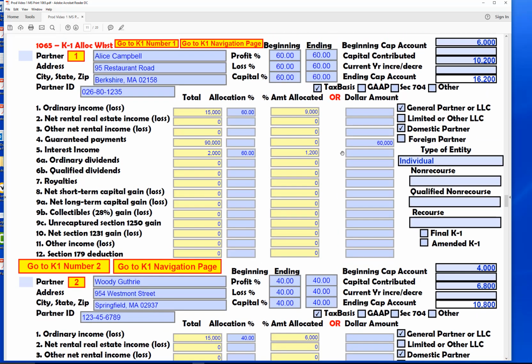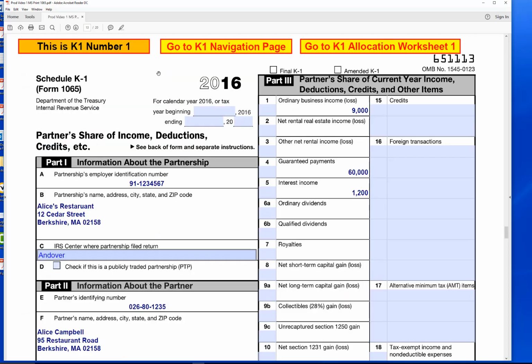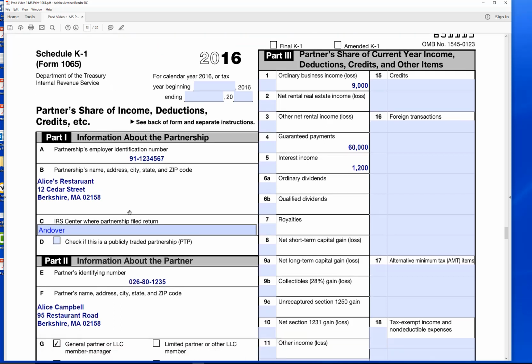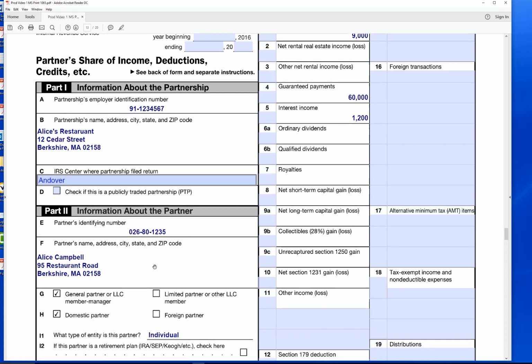And now let's go to the actual government form, which is the K-1. We'll click right here. That will take us to the K-1. So we're on K-1 number 1, and that's Alice. And you'll see this information came down from page 1. That's the partner ID and the partnership name and address, and then Alice's name and address and her ID.